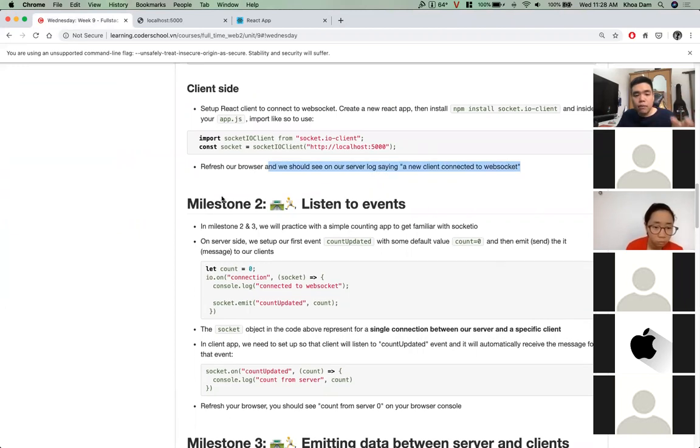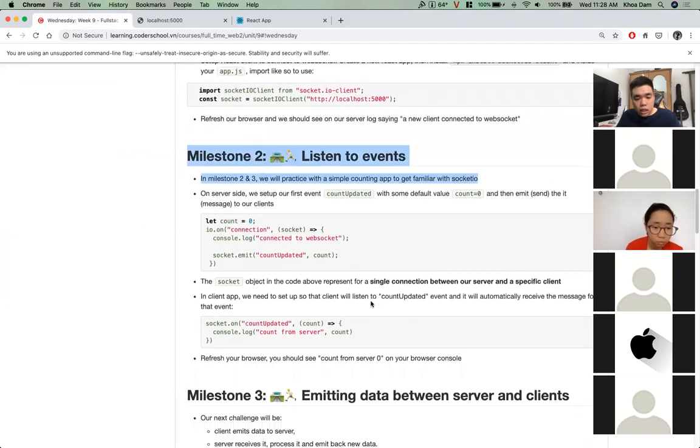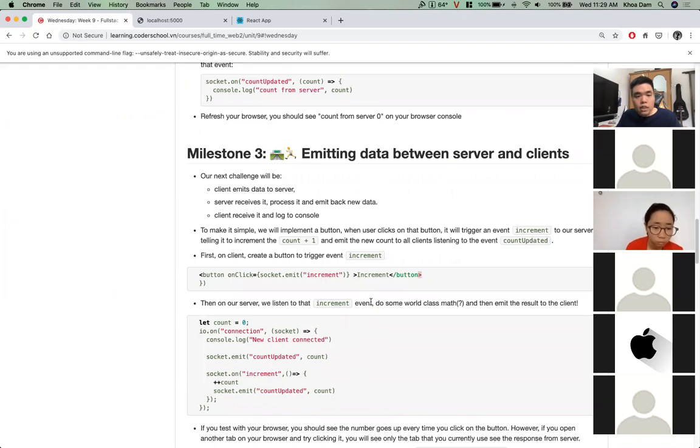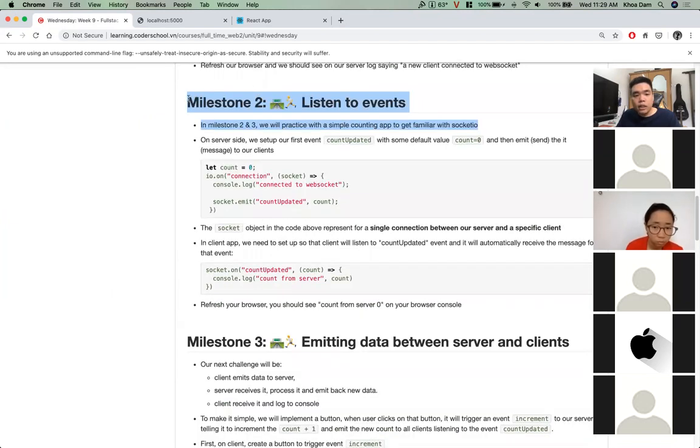Now step number 2. And actually step number 2 and step number 3 do not have anything to do with the chat app. It just shows you how to connect with the server and send data and receive data, right? As you can see here, cow updated doesn't have anything to do with the chat app.